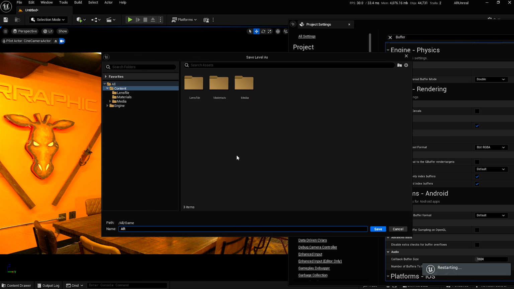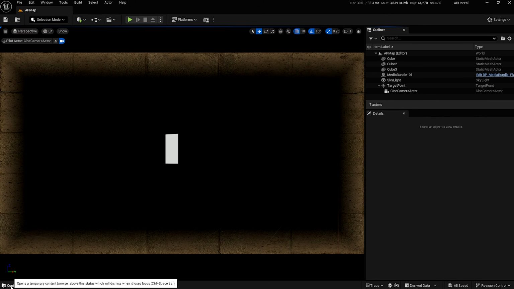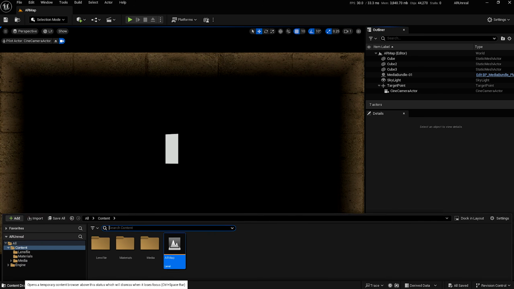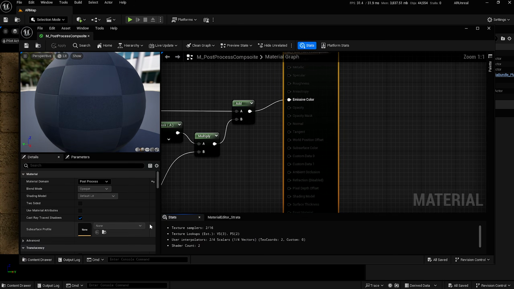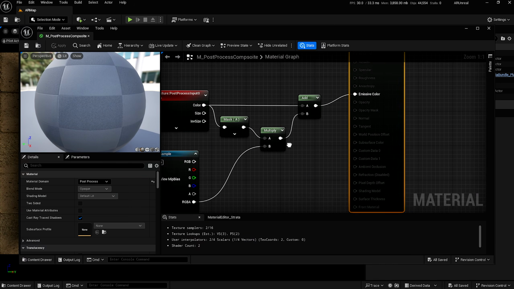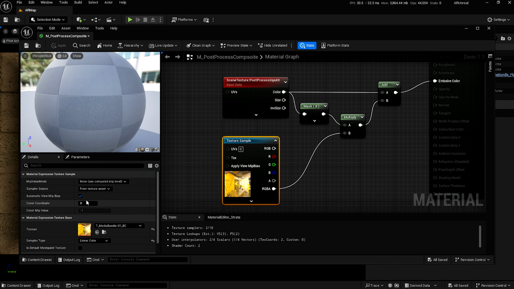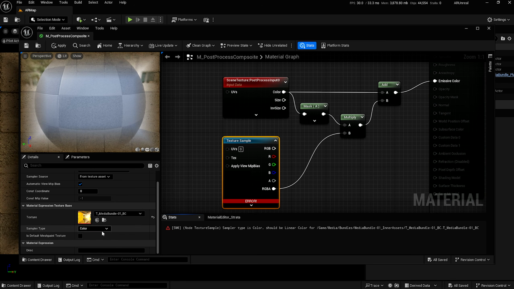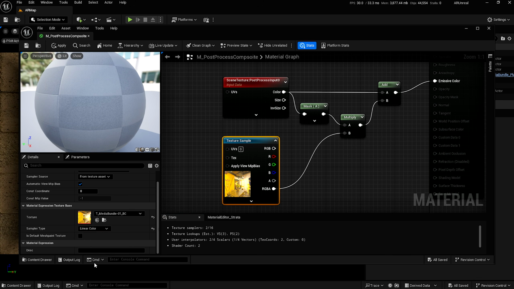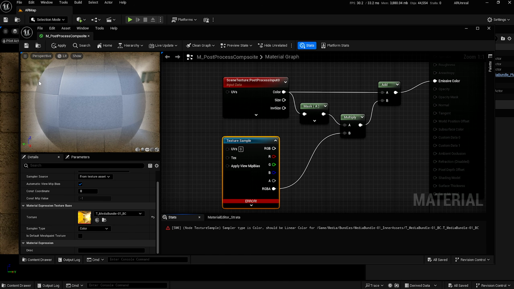So I'm going to save my map, AR map. Whoops. All right. For some reason, when you first open the project, you may notice that your post-processed material breaks. I have no idea why this is. It's happened in basically every version of Unreal. Essentially, this texture sample is for a brief second set to color instead of linear color, and then set back again, which you can see when I did set it to color breaks the material like what we're seeing.